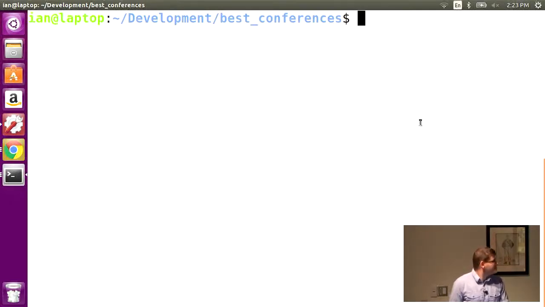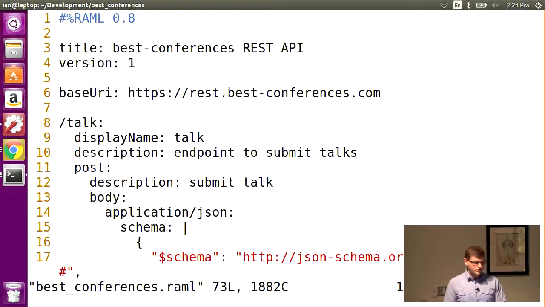So we start with our Best Conferences example, and the first thing, as we said, we want to build our spec. So let's imagine that we did the comparison that Dave was talking about. We thought about Swagger, we compared it to RAML, and let's just say we decided to go with RAML because that's my preference, and that's also better, as said, when we're building a new API.